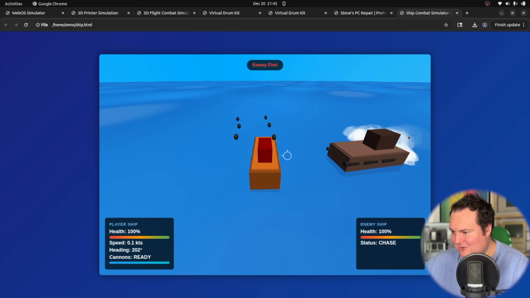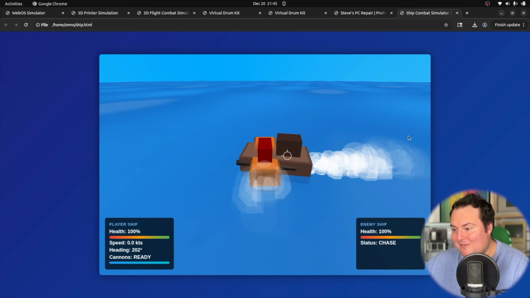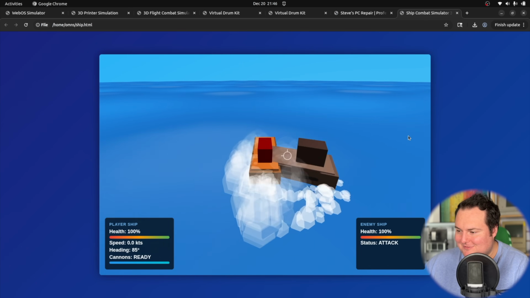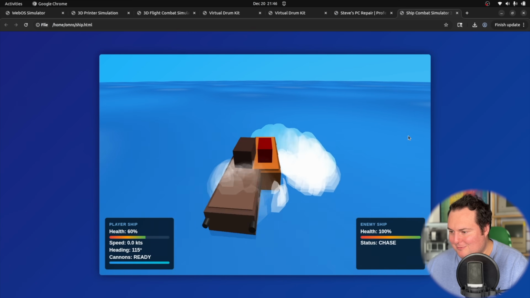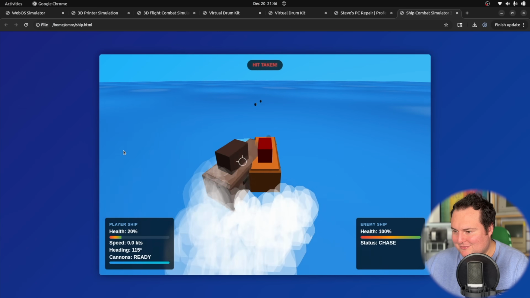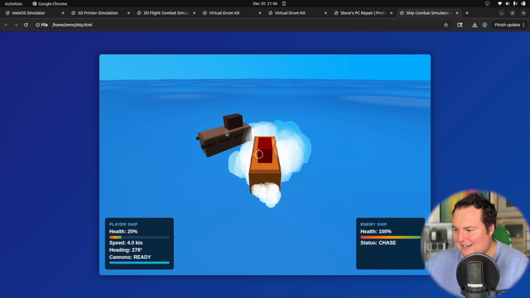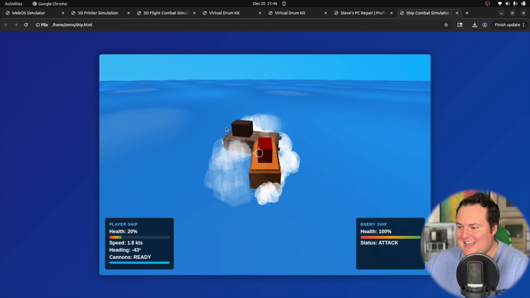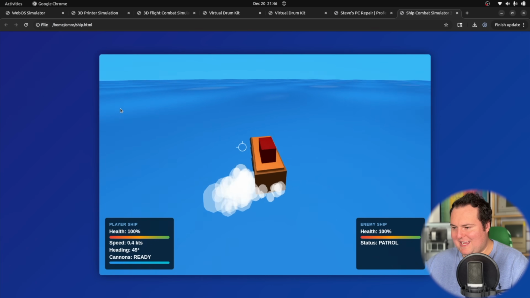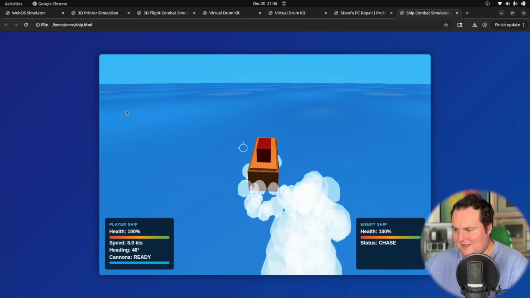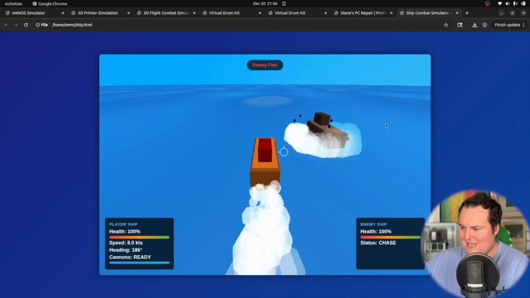Now, how do I shoot? Enemy fire. The particle effects are okay, the ships probably shouldn't go through each other, but hit taken. All right, how do I fire? I should probably have read the instructions. Okay, well, we'll actually be able to see what happens if we get hit. Okay, it just seems like the game stops, which is okay. All right, I don't think my cannons work, which is frustrating. But maybe I have to be near the enemy.